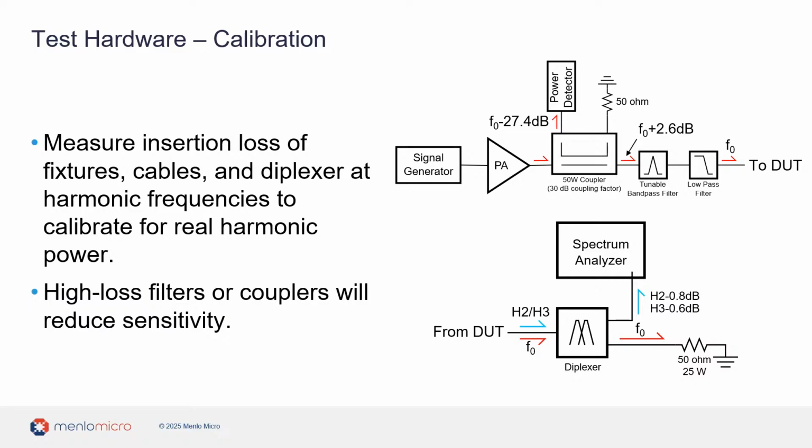If the filters are high loss, that can pose a challenge at the input because the PA power needs to be increased by more in order to compensate for that. Increasing the PA power might create additional harmonic distortion or just require a higher power and more expensive PA. At the output, any filter losses will reduce the sensitivity of the spectrum analyzer because the harmonic tones may be closer to the noise floor of your spectrum analyzer or the system in general.